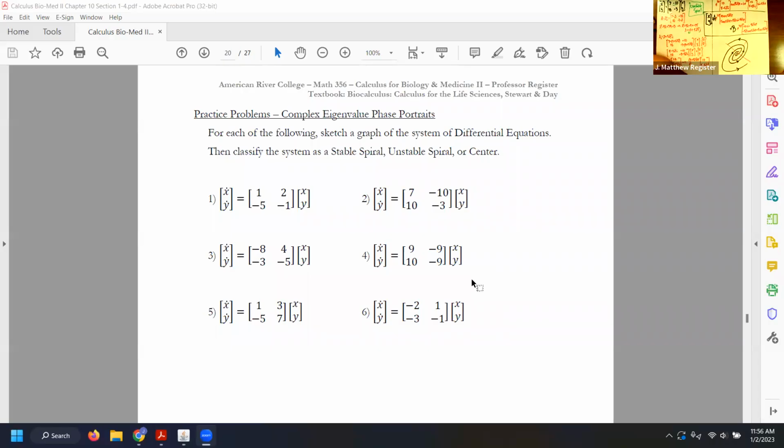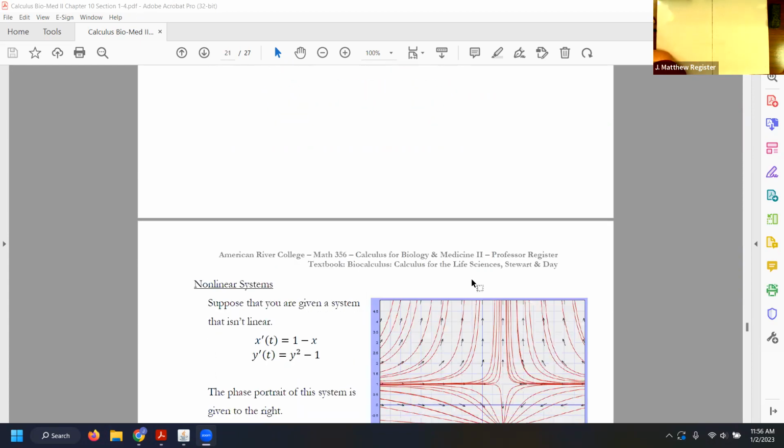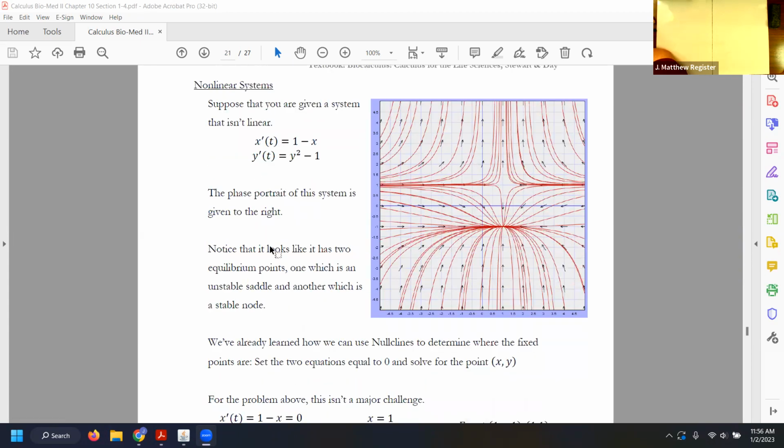And so that is the real and the complex case. This is all just the linear case, though. What do we do when we are dealing with something which is nonlinear? And we've dealt with nonlinear stuff before, and so that's the good news. Chapter 7 dealt with the nonlinear stuff. We can use null lines to figure out what's going on. The problem is the null lines won't tell the whole story. Sometimes they will tell you exactly what's going on at the equilibrium points, but not always.